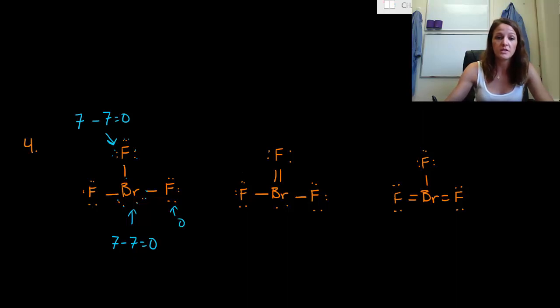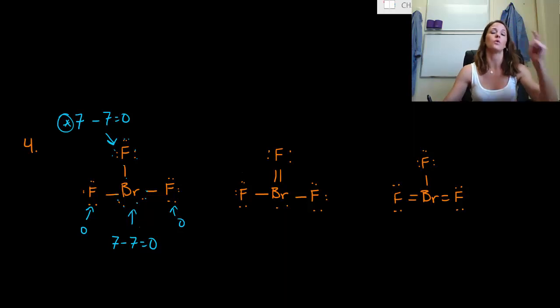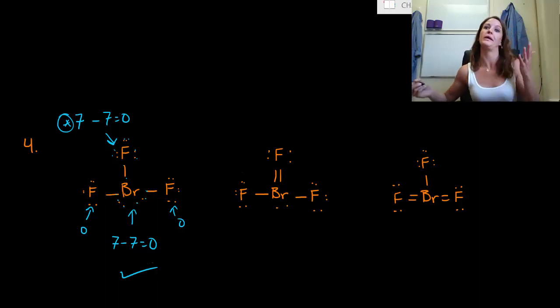So now this fluorine is a 0, this fluorine is a 0. We know that because of this math right here, and that bromine is a 0. So right away you should be thinking this is a solid structure. All 4 of my atoms have a formal charge of 0. It's really hard to beat that, okay? So hint, hint. But let's go through each one of these just for practice now.